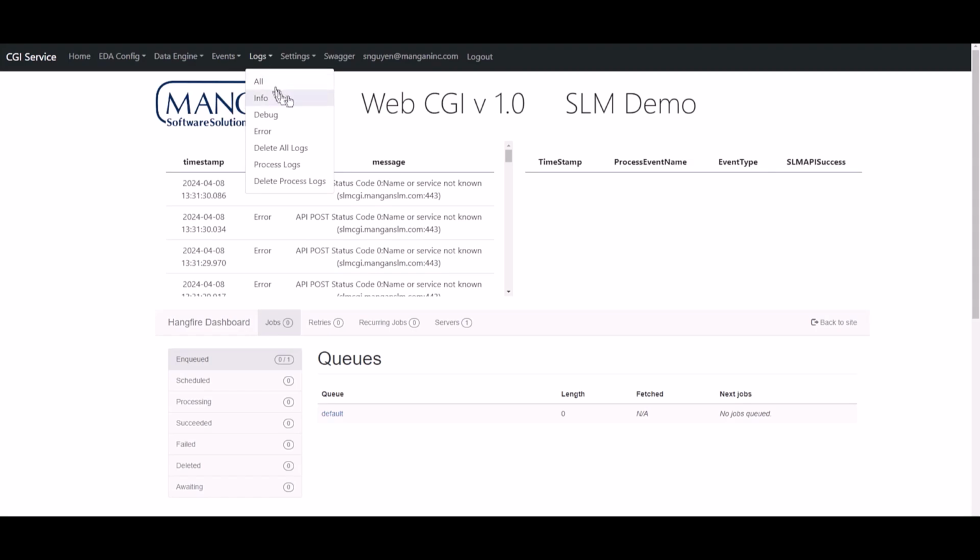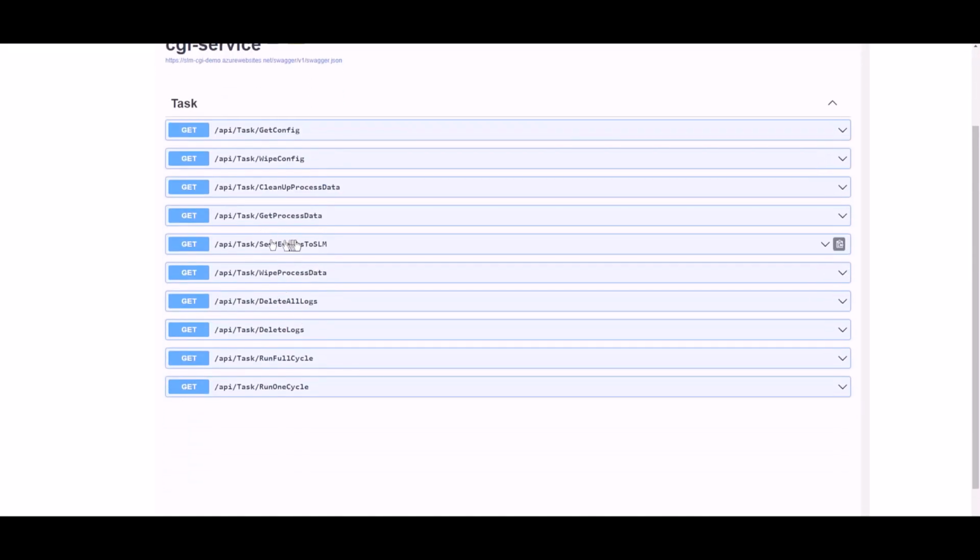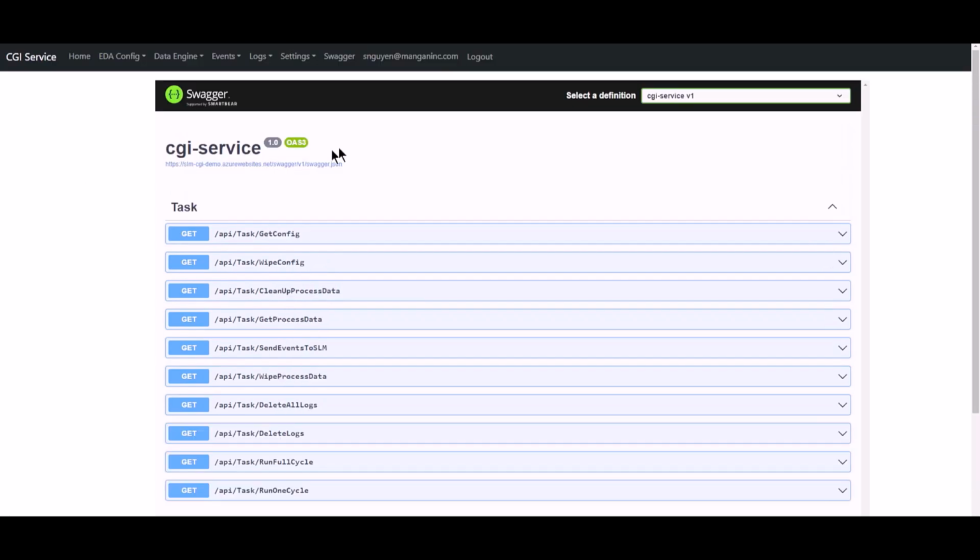The logs menu contains your logs for any kind of debugging errors. Process logs are actually the logs for all of the data that's being pulled from Pi and so on. So if there's any issues, you can see it here. Setting will allow you to see all of your settings. You can create new ones if needed. Swaggers for testing. So this is for the API testing, getting to each of the actual calls directly. The login is required for any kind of changes that you want to make. For view only, you don't need to log in.